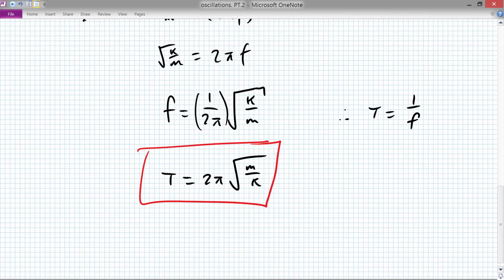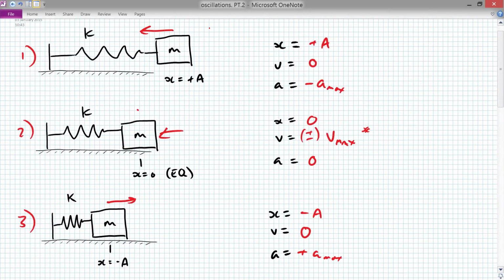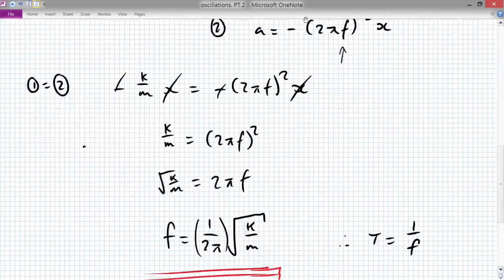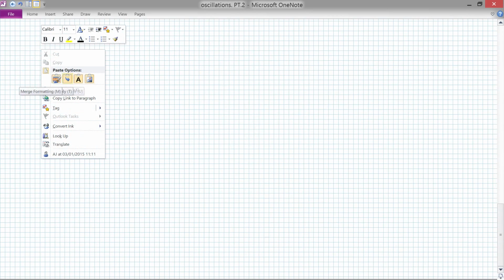Okay, so another thing we're interested in then, if I go back up here, is what's happening to energy. And actually we want to look at the energetics of this system graphically. There are only two kinds of energy going on here. So if I just cut this out, and I'll steal that, copy it down there. There are only two kinds of energy really that are going on here in this system. It's quite a simple system.